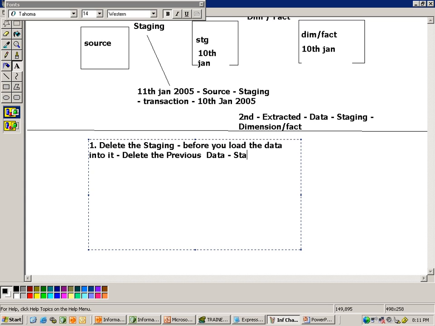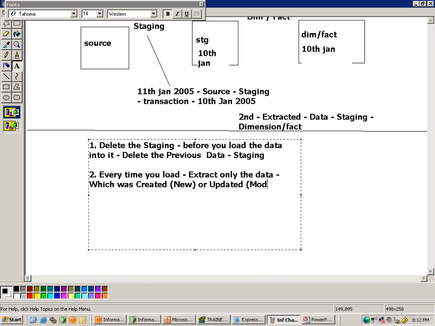This is one requirement. And every time you load the data, you have to extract only the data that was created or updated, the modified records, for that particular date. In our case, transactions.